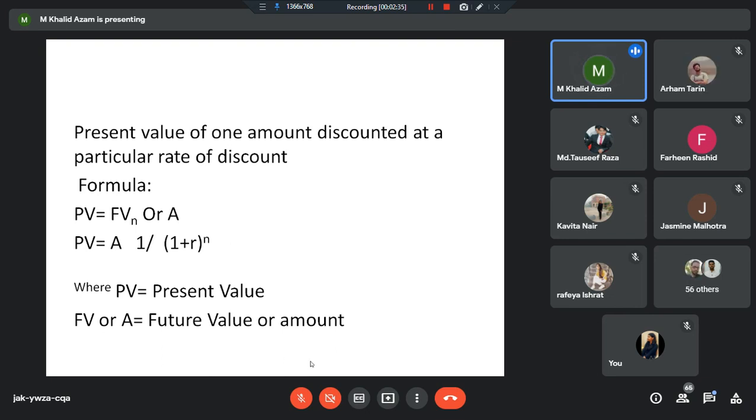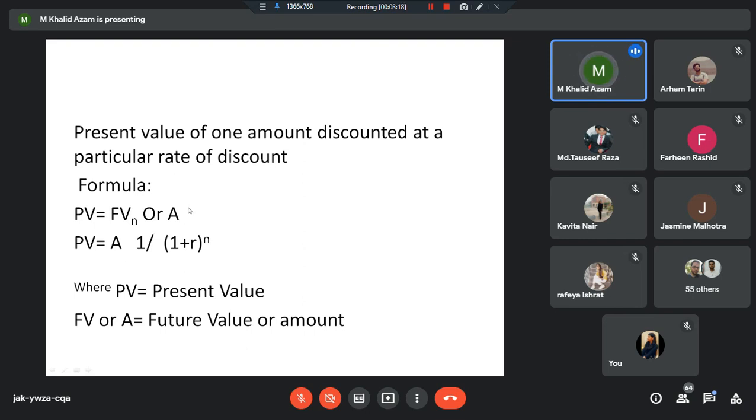So that future amount you are going to get is the future amount for a particular period. It may be n, may be 1, 2, 3, 4. So we are going to consider this n is not for annuity. This n is for the period. So it may be 6 years, 5 years, 3 years, whatever it is. Sometimes we also write n comma r, with n equal to the period, comma r equal to the rate. Or we simply write future amount, future value, or simply amount. So these are the notations which you will find.